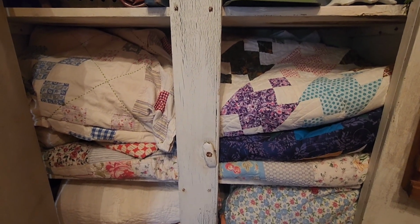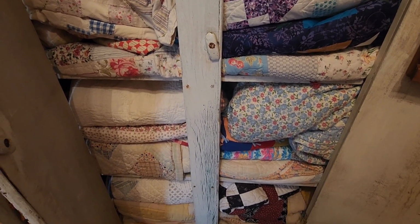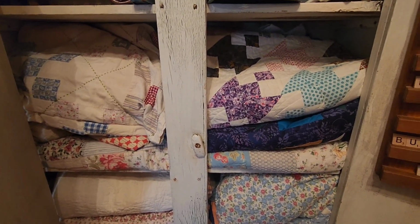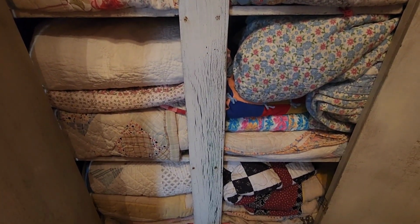Not all of these are vintage, but most of them are. The quilts here. And I just love them. I've got to pick a better way to stack them because they kind of look messy. These top ones look messy. No, they kind of all look messy.